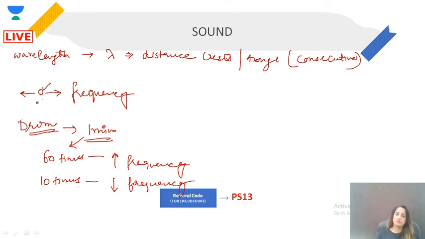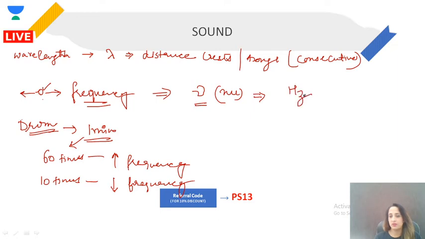Okay, so that is also good for when we talk about waves: how frequently that particle is passing through a given point in a given unit of time, and it is represented by nu. So this is nu, right? That is the Greek symbol nu, and the units of frequency are hertz, like how many hertz there are. So this was all about frequency.